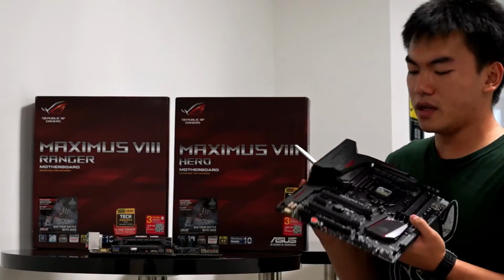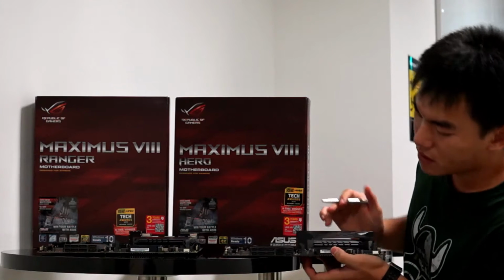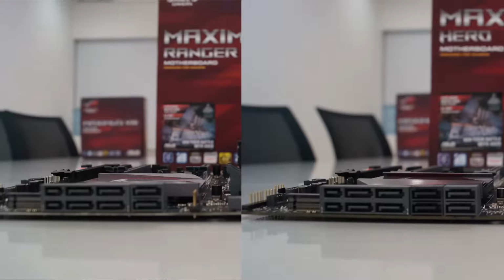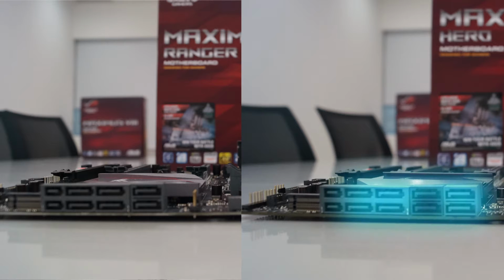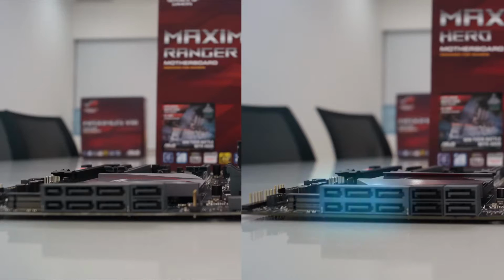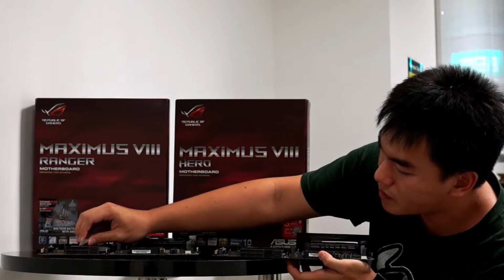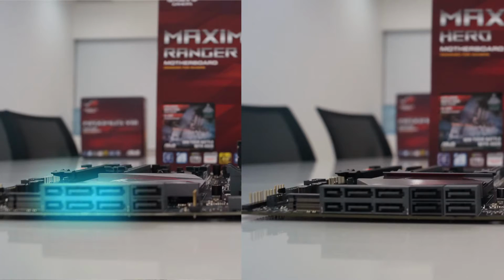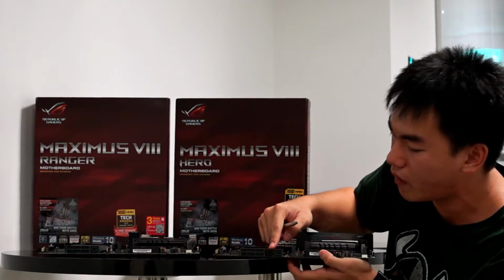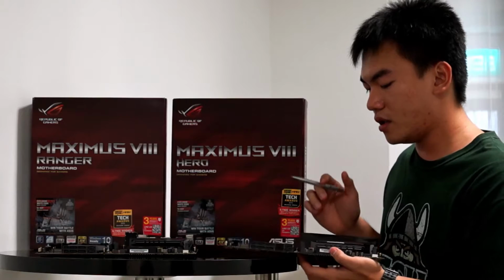Another difference we can see is the SATA ports on the Maximus 8 Hero. There are 2 additional SATA ports over here, making a total of 8, of which 4 of them can be used as 2 times SATA Express, while on the Maximus 8 Ranger we only have 6 SATA 6 gigabit per second ports, of which 4 can be a SATA Express. So the main difference is that there are 2 more SATA 6 ports from an ASMedia controller, an additional chip on the motherboard.